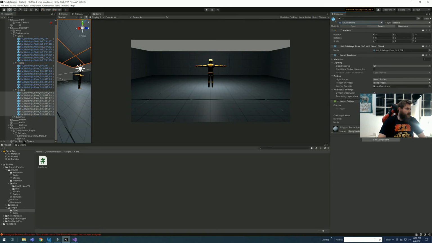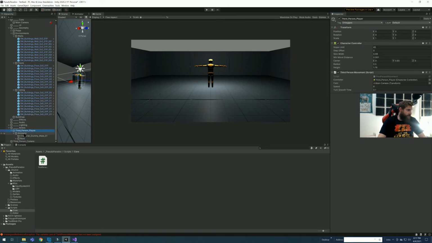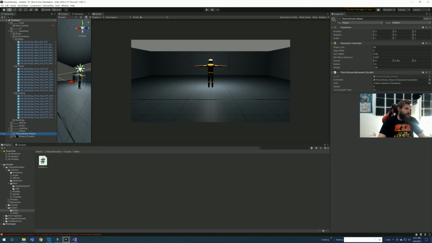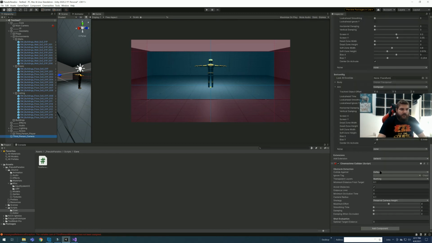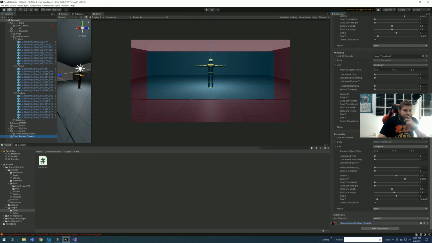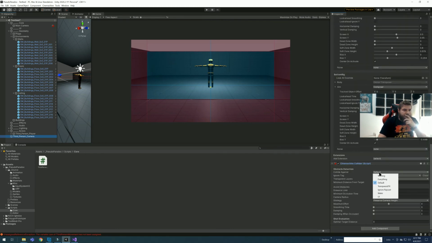All right, and then we want our player to have its own tag. So this will be player. Okay, and then under camera again, collide with, where's environment? We want to ignore player.